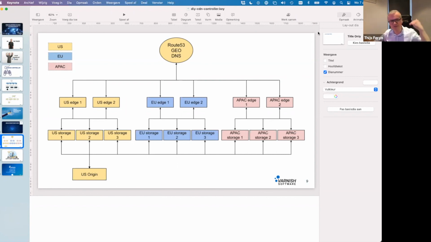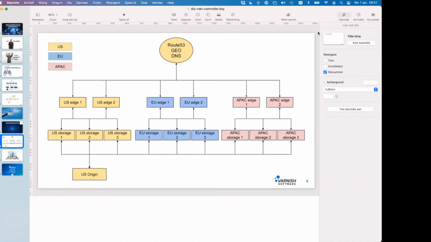And if the content is hot, it will remain in the edge and the edge logic will apply, do some manipulations and serve it there. So long story short, the edges are there to balance the load and to store very hot content that is super popular and to redirect content to the right storage server. We've done this based on sharding so that you can scale out your storage tier horizontally.